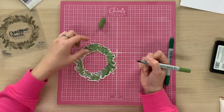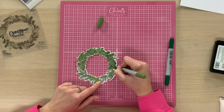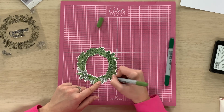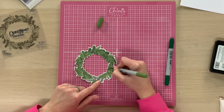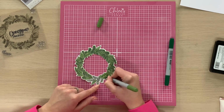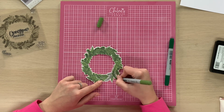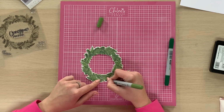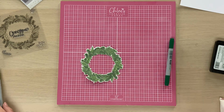So I'm just working around, adding this green onto the image. Okay, I like to lay my lighter colour down first, and then I'm going to show you how to go in with the darker colour. After this, I'll lay this colour onto the image like so. Right, and you can see how that is starting to look a bit more wreath-like now, isn't it?